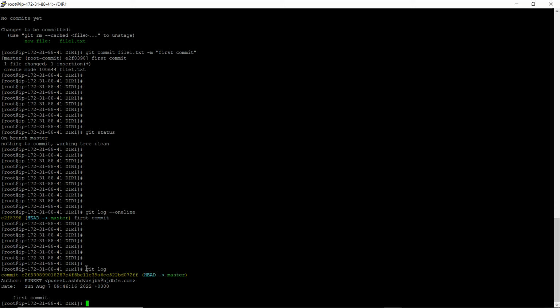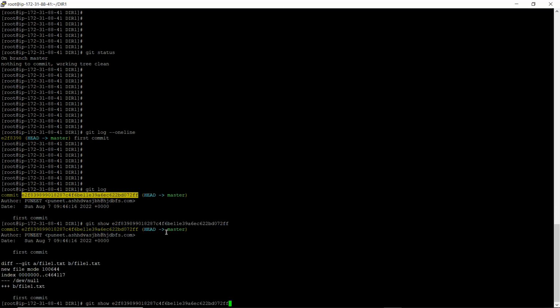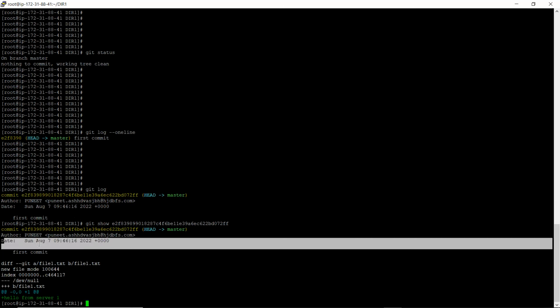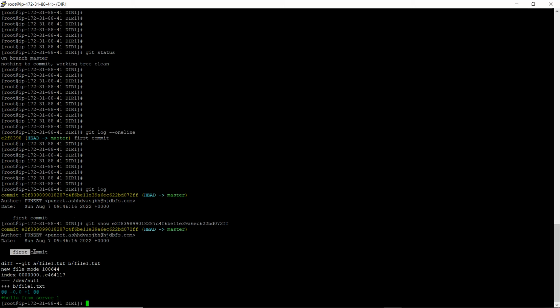And what if I want to see what is inside this commit? So I'll do git show and this commit ID. See, I did a git show commit ID. It is giving me the commit ID, the author, the date, and the message.